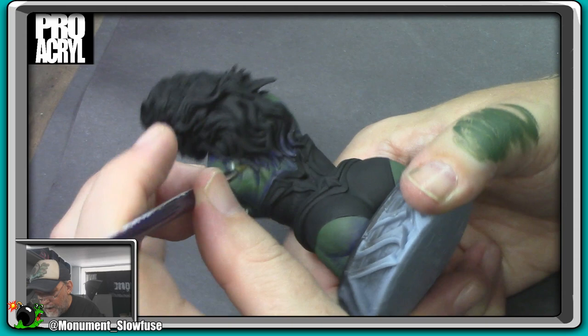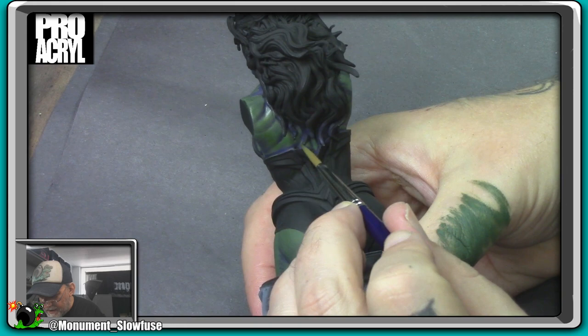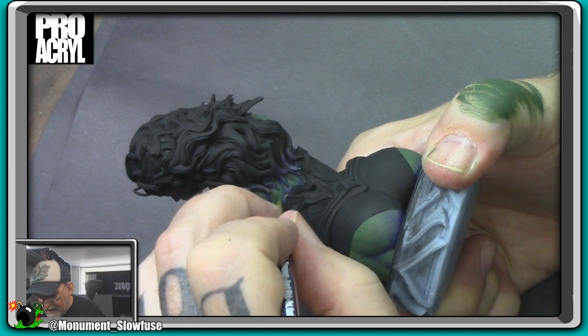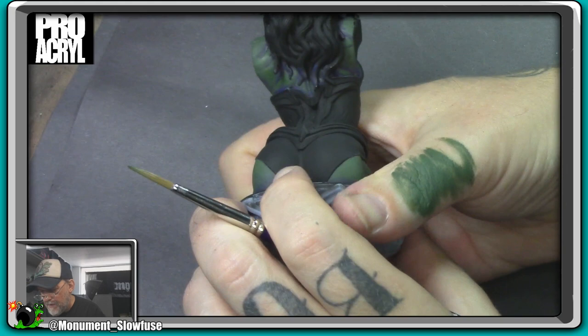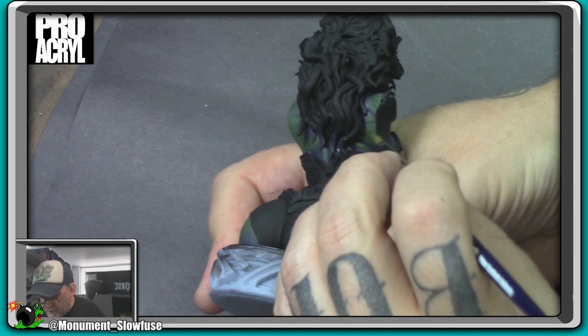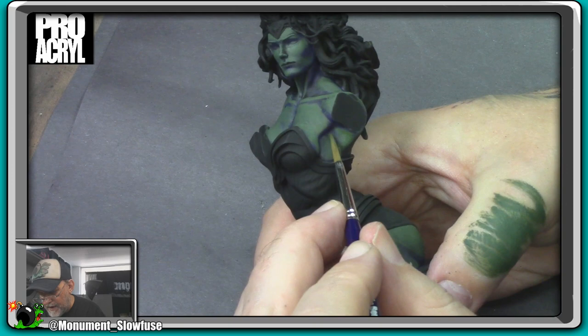You can also see why you want to do the skin first, hopefully. It allows you to get paint all over everything else and not worry about it. Because I like to paint sloppy when I do particular techniques, sketchy, create textures, whatever it is, right? And if you're forced to try to paint with a very loose brush stroke to create a texture, but you've got something you've already painted that's finished and nice right next to it, it's like, ah! I know for this skin, we want to create a little bit more texture with a loose brush stroke here. Definitely easier to do that when I don't have to worry about the paint in the surrounding areas.